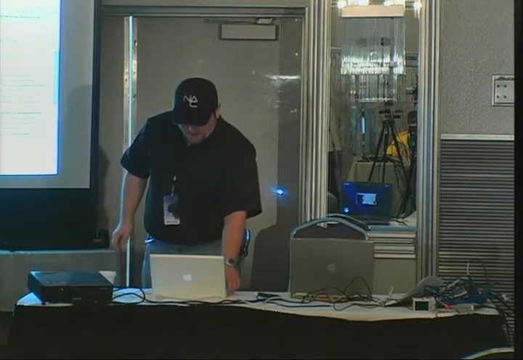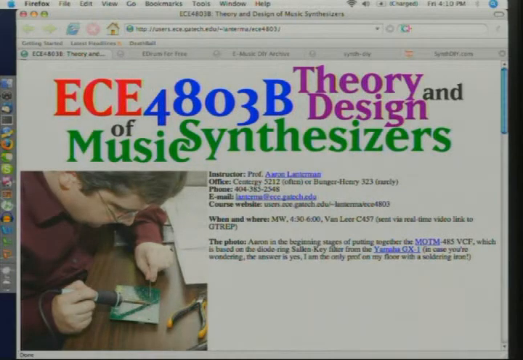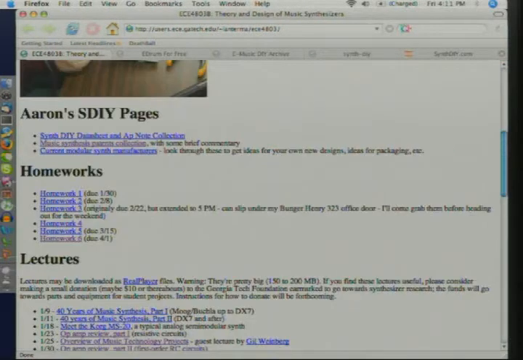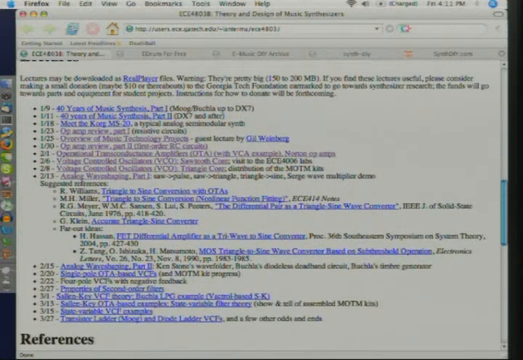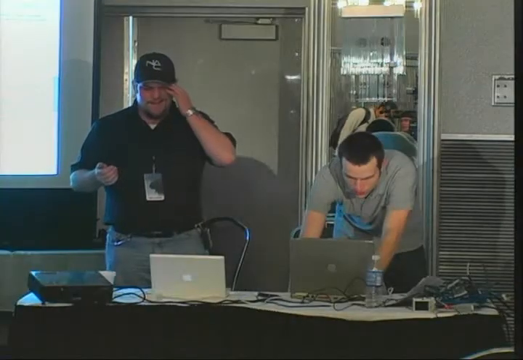Now the fun stuff. This is a class down at Georgia Tech. A professor there is offering an elective on analog synthesizers. The cool part about this, all his lectures are posted as video files online. So you can download them and learn about voltage-controlled oscillators and transconductance amplifiers and all the wonderful analog circuitry of all those old-school synthesizers that everyone loves now and sells for thousands of dollars on eBay. The Moogs, the old-school Yamahas, things like that. So this really gets into the wonderful world of analog synths.